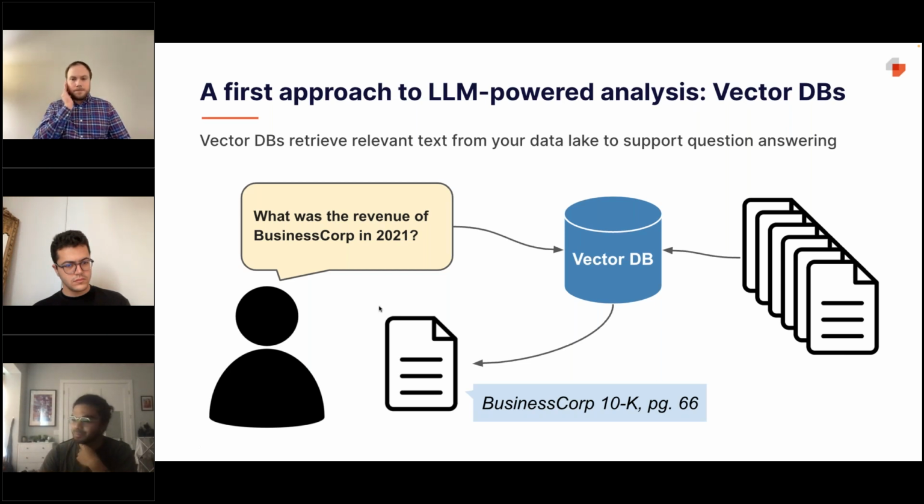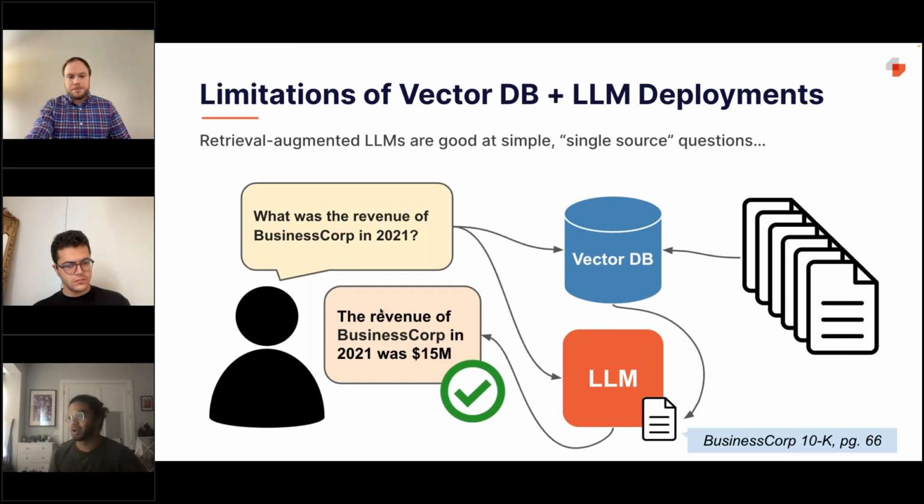However, when paired with an LLM, this process can seem quite magical. If we have a vector DB and an LLM deployment, we get what we see today as a very common Q&A system, where the page of text is given to the LLM first as context to the question, and then that page of text is processed and formatted as a natural language answer. So in this setting, the user passes the question about Business Corp in 2021 to the vector DB, which then finds the top most relevant document, passes that to the LLM, and then the LLM reads that and outputs the answer, which here is 15 million.